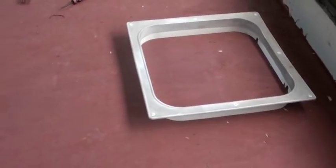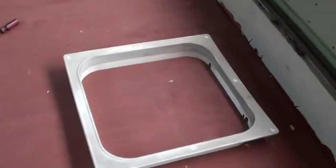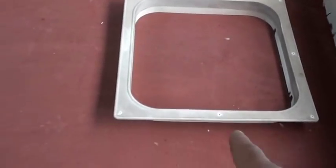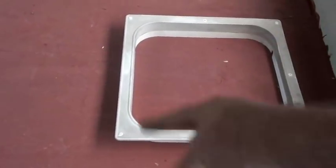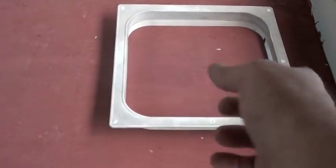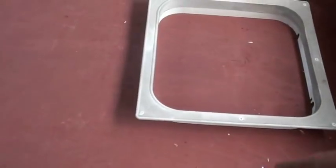All right, the first thing you got to do when you take these two pieces out — I'm going to use my emergency hatch to put my roof mount. Obviously that's way too big, so we're going to have to resize this. This is the inside piece, held on with nothing but Phillips screws.